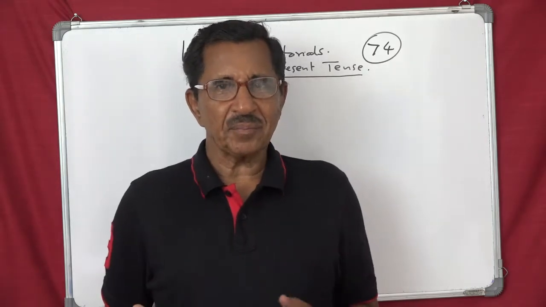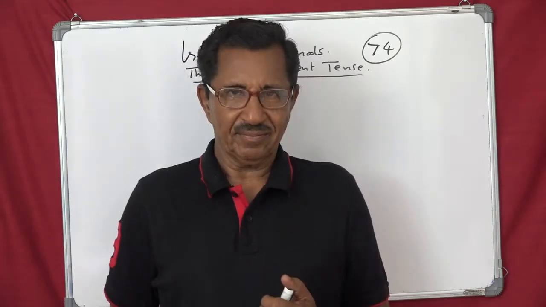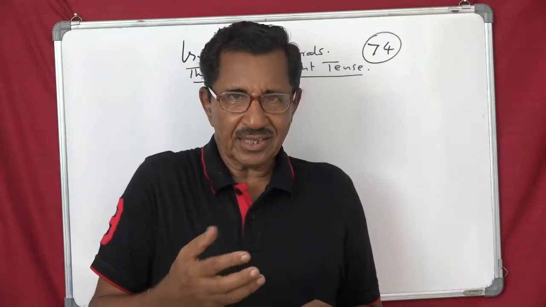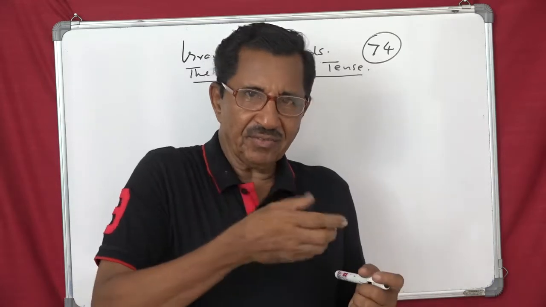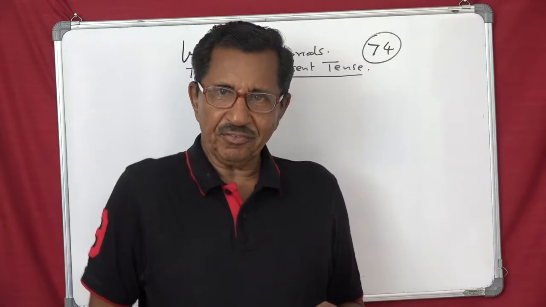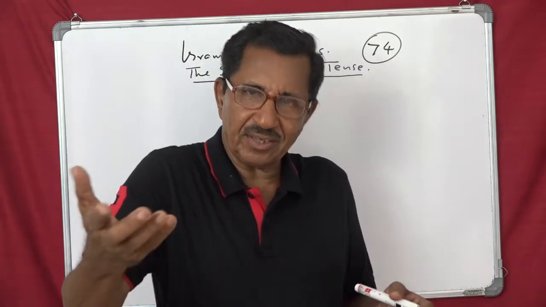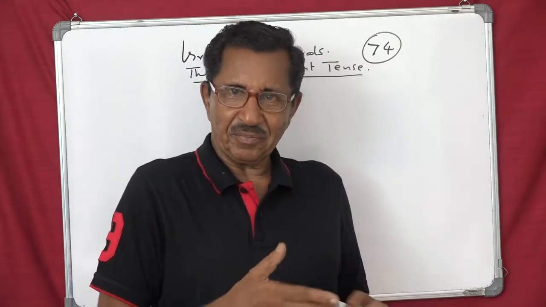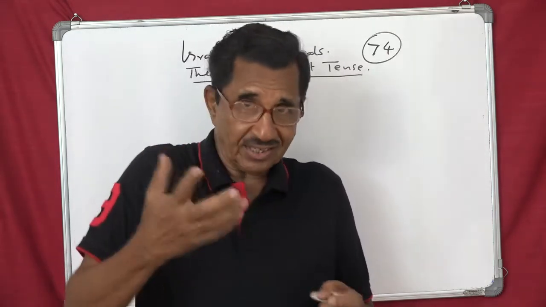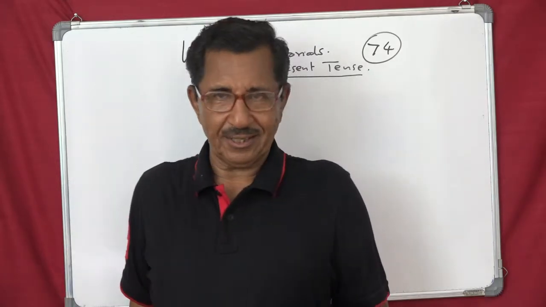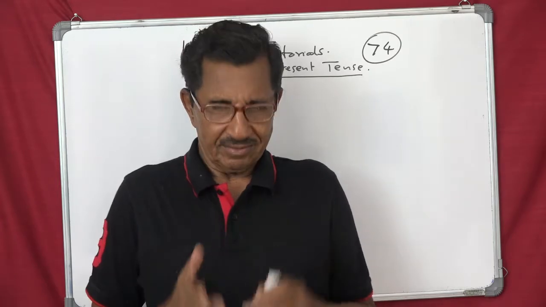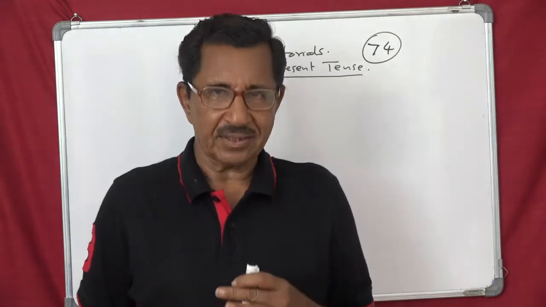Why do you call them simple? Because they don't have aspect. That's why we call them simple. Aspect means the way the action takes place. Present continuous: continuous action. Perfect tense: the aspect is perfective. Perfect continuous: perfect and continuous. Future. So that is an aspect, so to say. But there are two simple tenses, that is, the simple present and the simple past.